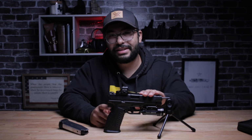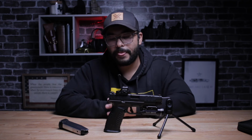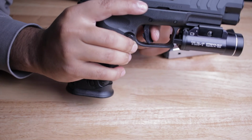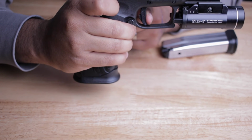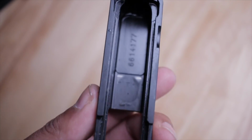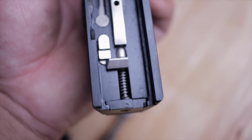Number two is the fact that this has a grip safety. I know 1911 style, you kind of get used to the grip safety. I did not like that at first, and I was hesitant. It was one of the major things I did not want to have to deal with when it comes to a firearm. However, you really don't have to deal with it because it just becomes part of the firearm. You don't even think about it after a while. It's kind of like those black bars on a movie screen. After a while, you just forget they're even there. You don't even know they exist. It's the same deal with this. It just really didn't bother me after a while. So it's not an issue, and I'm fine with it.